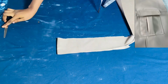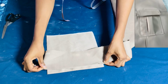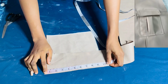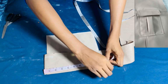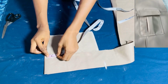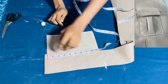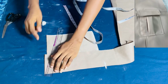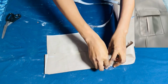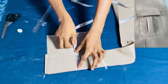Now after cutting out this pocket, the next thing we'll go ahead and cut is the cover of the pocket. Since I cut 9 inches for the pocket, I'll go ahead and cut 10 inches for the cover, because the upper part of the cover is a bit wide, longer than the pocket itself, while the down part that will be on top of the pocket will be equal with the length of the pocket. So after marking 10 inches on top of the cover of the pocket, I'll slant it to measure up with the size of the pocket that I have.